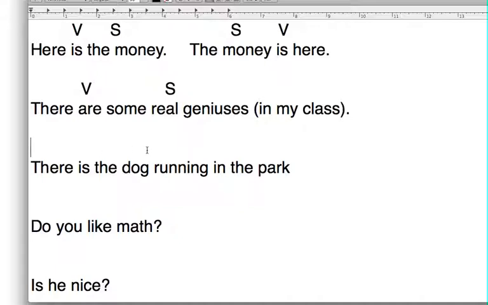There is the dog running in the park. Now, what's the subject here? Who or what is doing the running? It's the dog, right? So we're going to label the dog as the subject. And what's he doing? He is running. So we have a be helper, is, and I'm going to move this, and he is doing what? He is running. So there's our CV. Sometimes, with the here or there, the subject will come in between the be helper and the continuing verb.